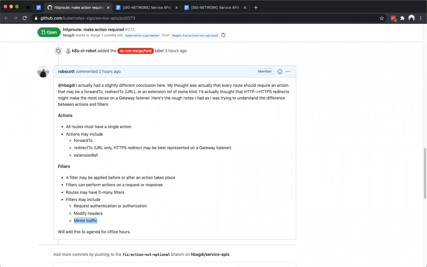That's kind of the situation we're in now, right? We have request filters and response filters. You just drop the idea of actions as a concept, and you just say here's your list of filters and here's your forwarding target.